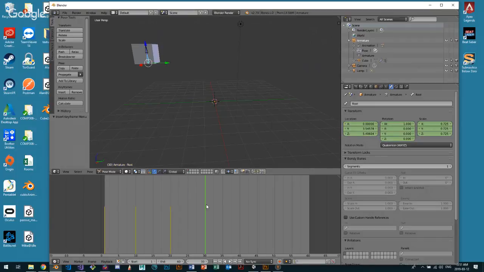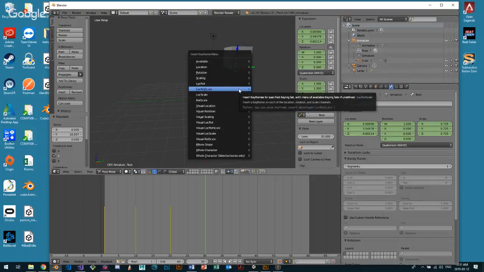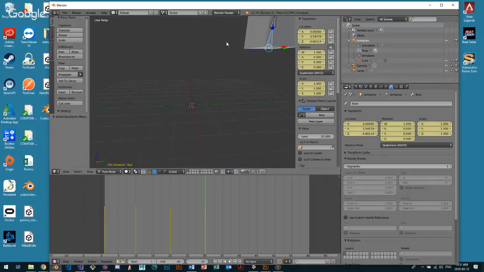And then I want to move it maybe to number 30 over here across this way. And I want to scale back out. So I want to scale back to 1, right? And I want to capture that. So that's good. Okay, and that's enough. Let's not go too much into this.